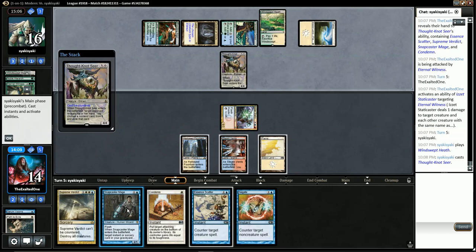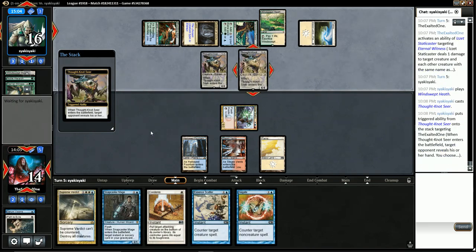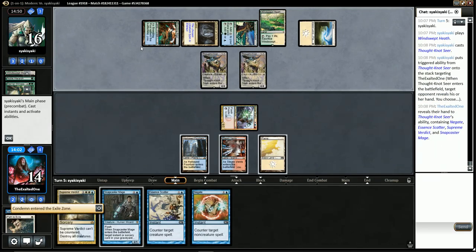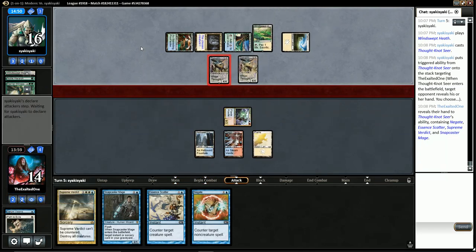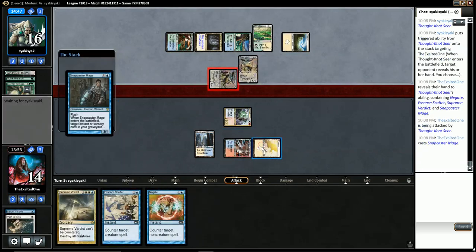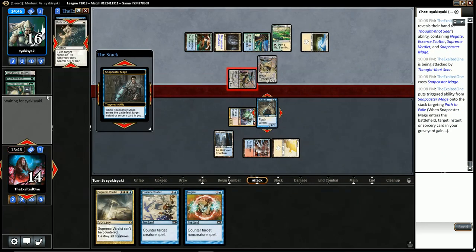Ooh, another one. It's uncounterable, yeah. Sure, so I guess if they knew that they had another Thought-Knot Seer, not taking Supreme Verdict with the first one is fine. So yeah, they took Path. Taking Condemn. I guess, because I don't have a fourth land, they're not too worried about it. I'm not exactly sure. They could also have Stubborn Denial here.